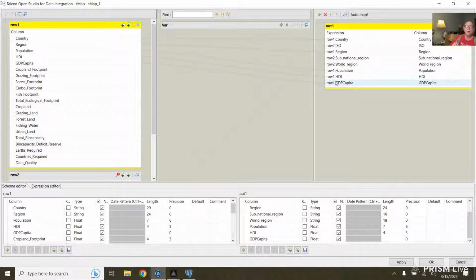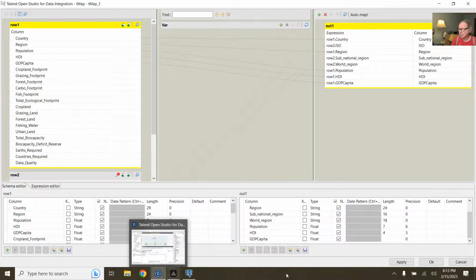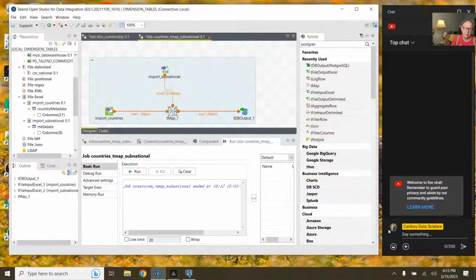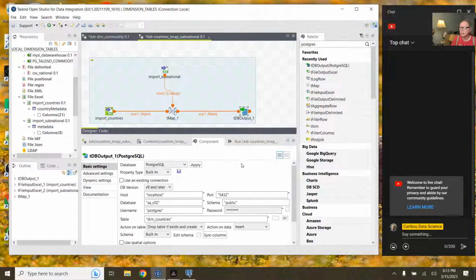And we know it works as an Excel file, right? We know it works as an Excel file. We can close this. Is there anything over here that's not right?